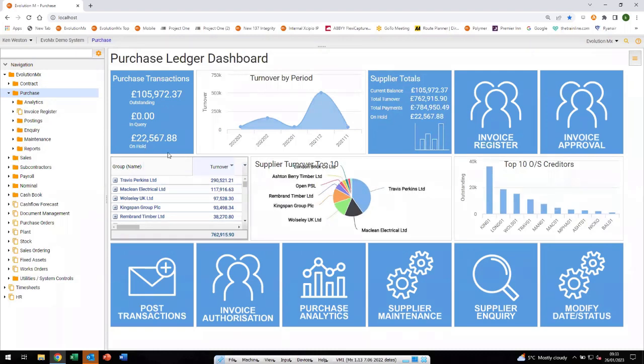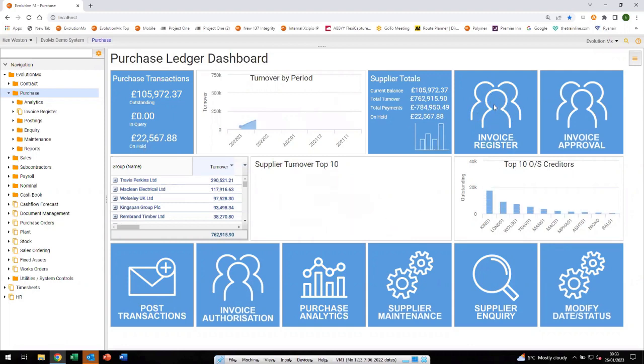Now, as well as the dashboard containing information, down at the bottom I've got examples of some shortcuts. So rather than having to rely on menu access, you could be using this as a form of shortcuts to other areas of the system to perform processing. You can also, from dashboards, launch into other dashboards. So I've got an invoice register dashboard, second from right on the top line there.